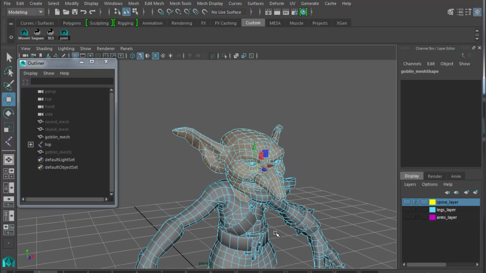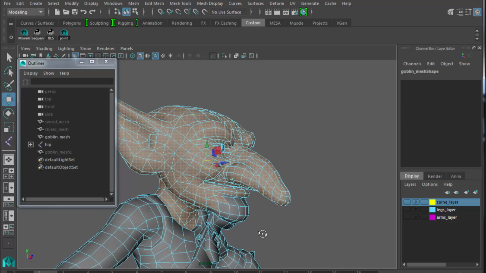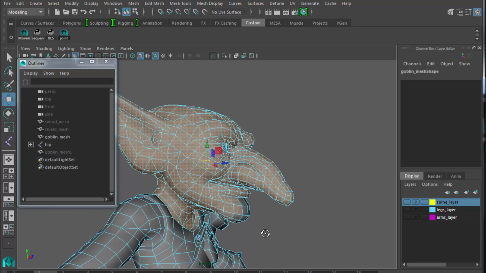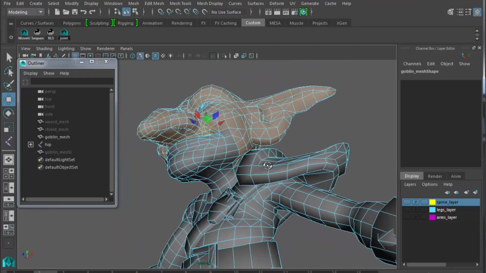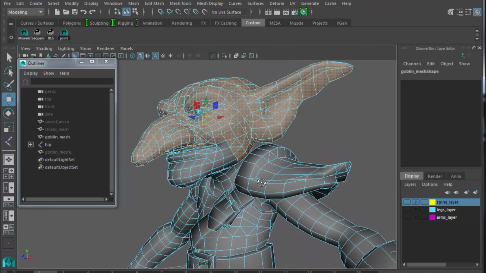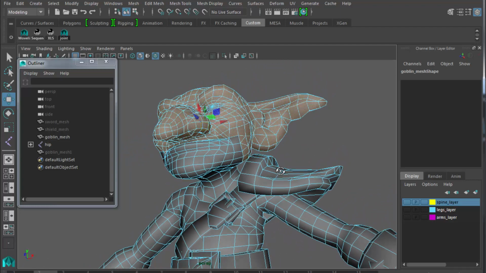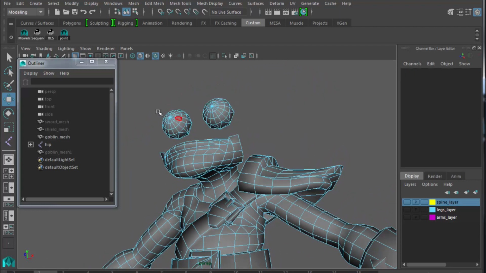Okay. Oops, did I go a bit too far? I think I did. Okay. So when you hit greater than, it actually sort of spreads throughout the mesh. And I'm using that to try and crawl down his face and get as many of those polys as possible that I don't need, and nuke them. Yikes, nice eyeballs, sir. Good Lord, haunt me in my dreams.